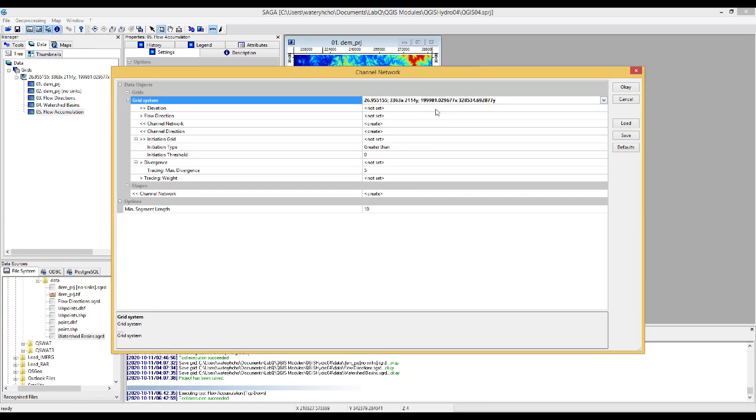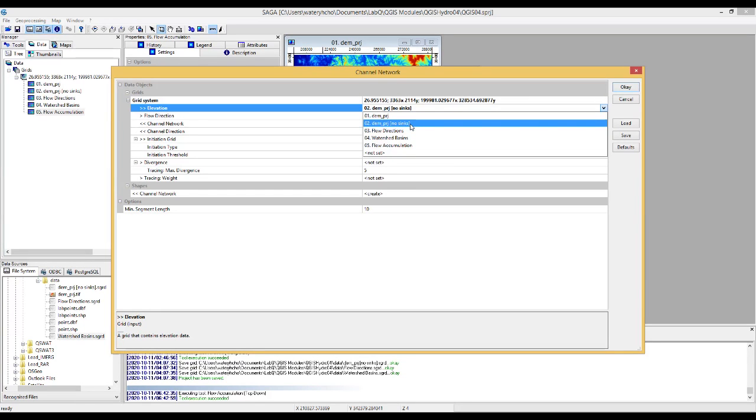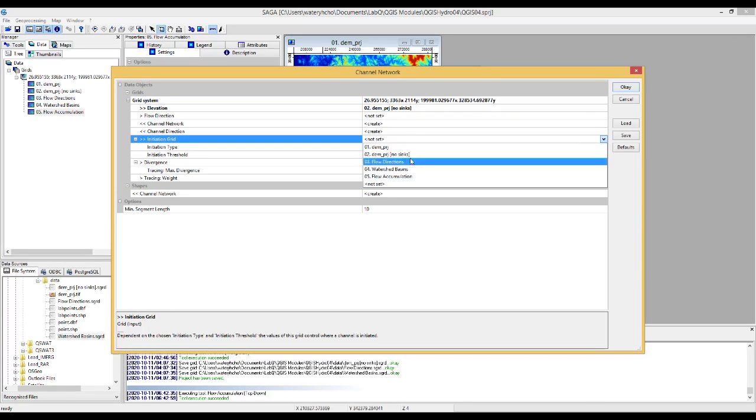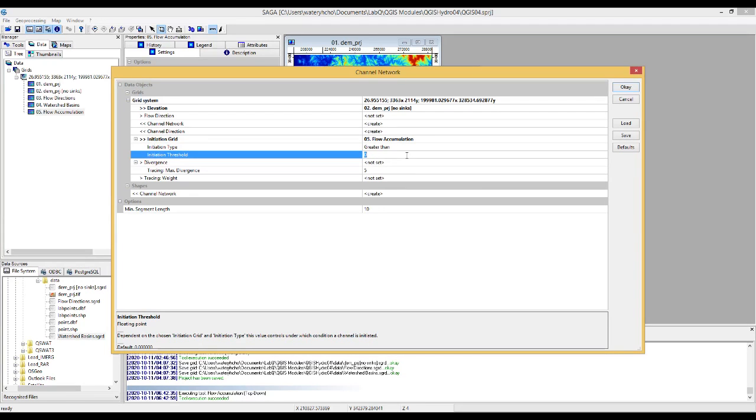Secondly, you need to select this DEM no sink file. And then you need to select the initiation grid with this flow accumulation.